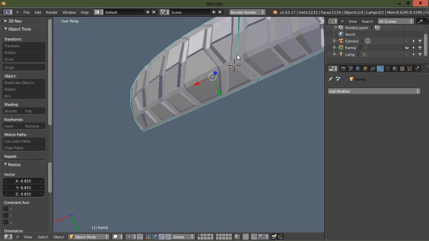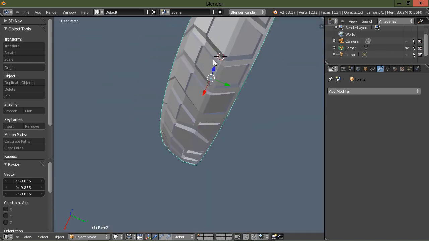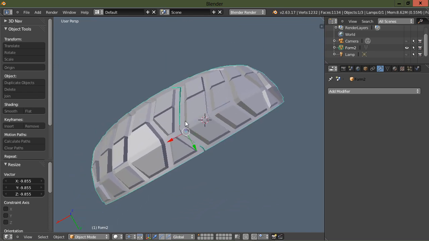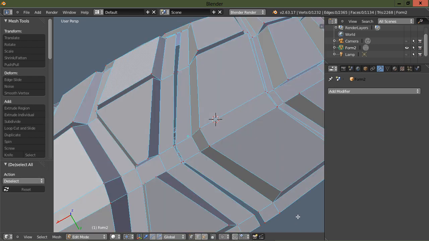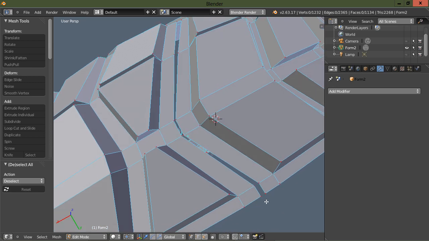We have this opening. That's another thing I really like about Blender. If you've got something that's open, you can have an outline around it so you can find it really easy. Left too much of a gap in there. Anyway, you want to close that up quite a bit more before you apply your modifier. I sure wouldn't want that gap in there. But I'm just going to show you right quick how to fix that. So let's just grab these two verts here.